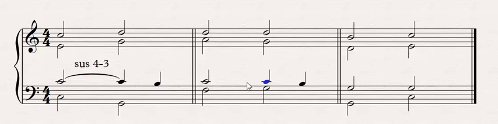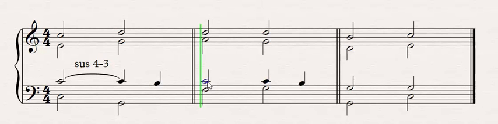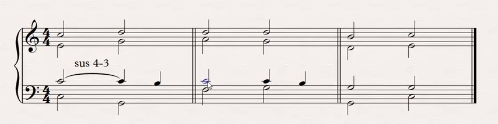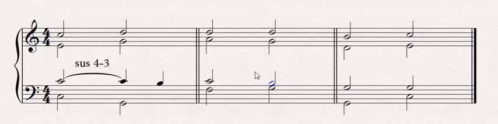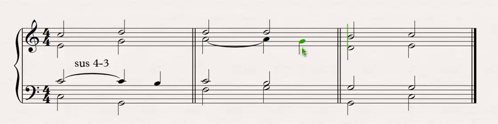In this case we'll leave the tie off so you can hear how it sounds a bit more pronounced when you do it that way. So we would call this again a sus 4/3 because that's the dissonance, the fourth above the bass falling to the third above the bass. The other option here is from the A to the G.